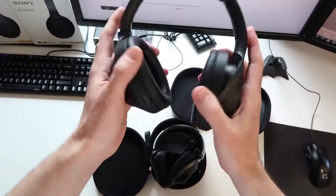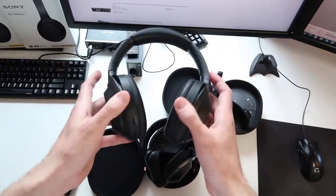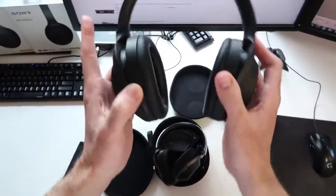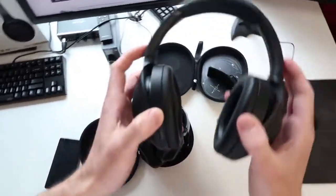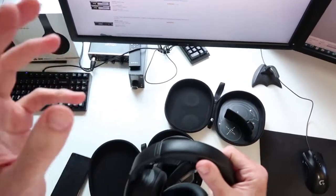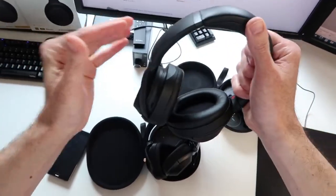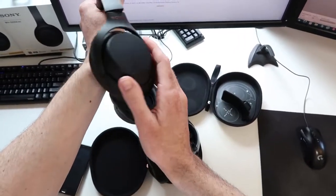These, no, none of it. No, rock solid. 100% rock solid. All the time. Once or twice I've been on a train and another train passed us and I got a brief cutout, because the trains have quite powerful Wi-Fi and quite a lot of Bluetooth devices interacting when that happens. Rock solid. 10 meters, a wall and a half, and then when I close the door into that other room, it's starting to cut out. Yeah, no complaints from me with the Bluetooth.